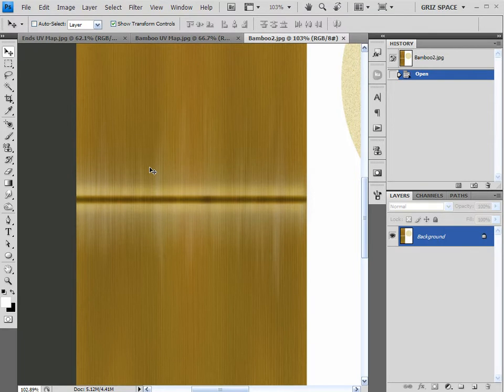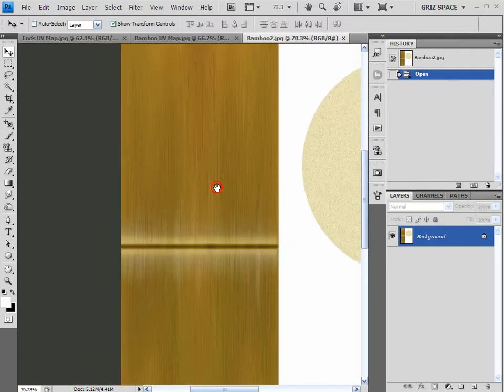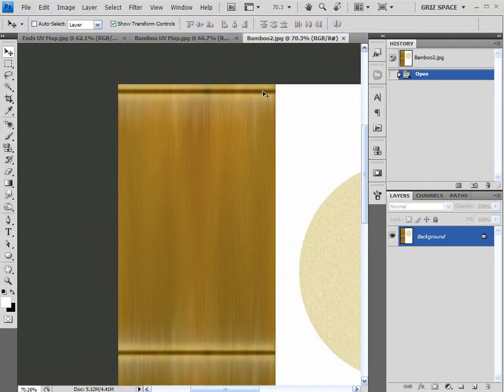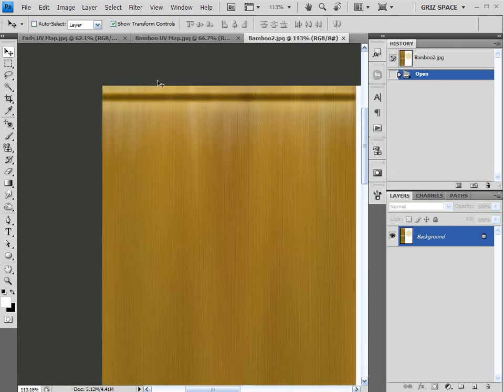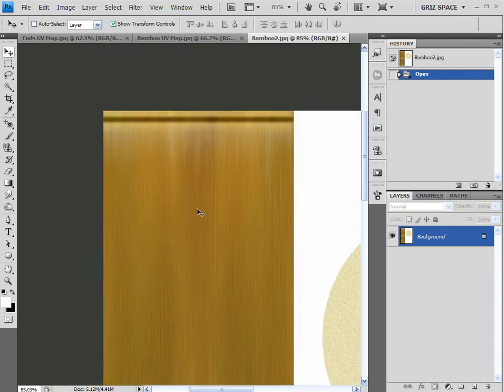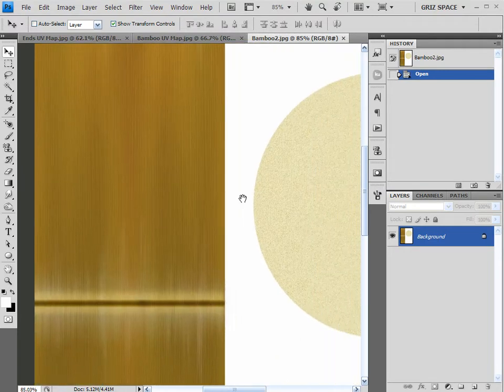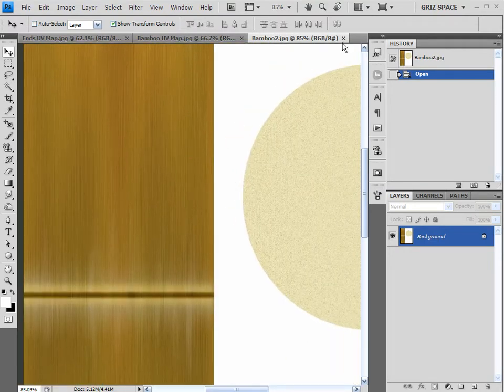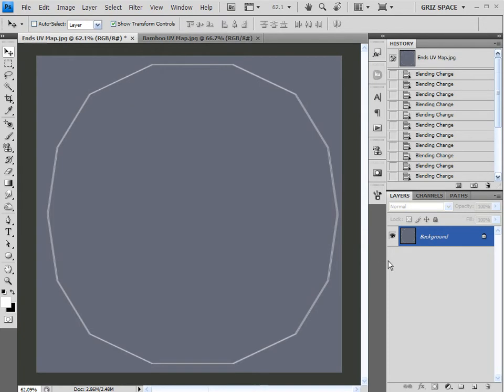In addition to that, I wanted this white area here at these joints, where the pieces of bamboo grow, because I noticed on older looking bamboo it had these white, bleached out looking areas. So this is what we're going to recreate here today, and we're going to start with the end pieces first.